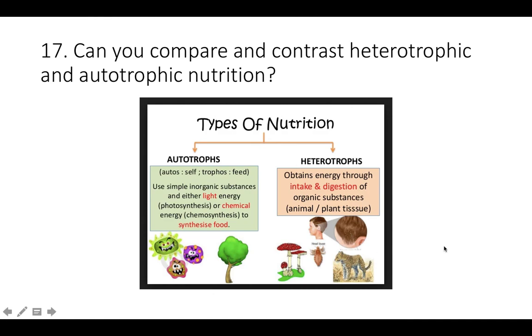Okay, and I think that is our last question then for free energy and matter, which is the first part, our first kind of major category of our questions. I'm going to move into cellular respiration and then our photosynthesis questions in a different video.